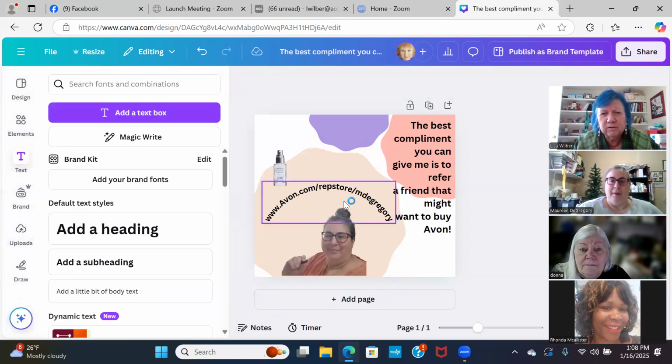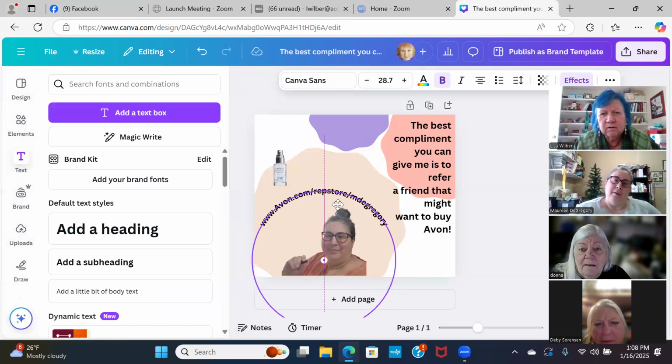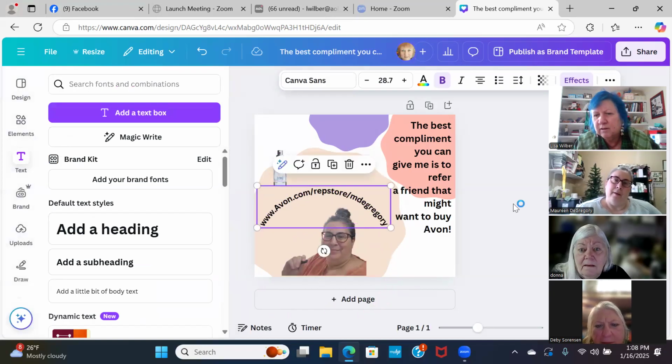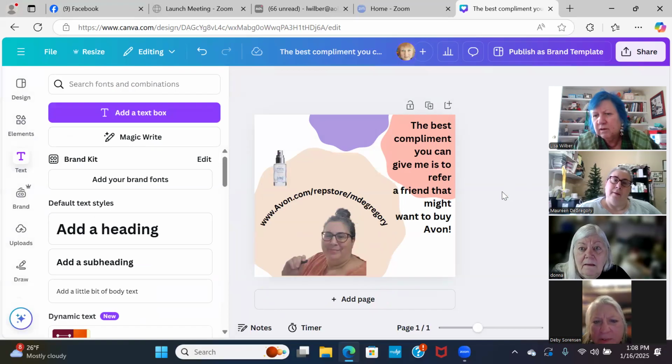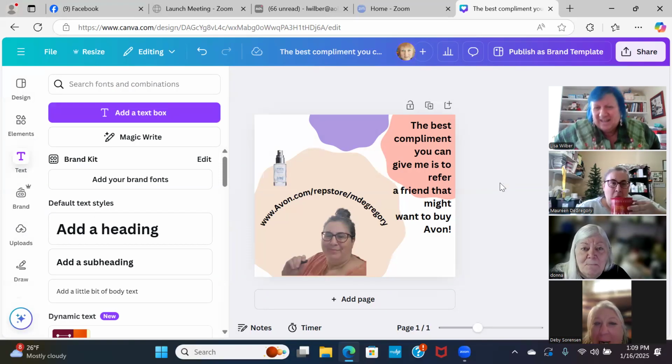Okay. Lisa, can you make that a clickable link? I didn't hear what you said, Debbie. Can you make the words a clickable link so they could just click right on it and go straight to her website? No, we're putting it on a card front. Oh, so it's not digital. This is the send-out card, right? Yeah, I'm learning about Canva. Canva's great. I don't know if you could do a clickable link. I have used this as a graphic on Facebook, but I put the link in the comments anyway.